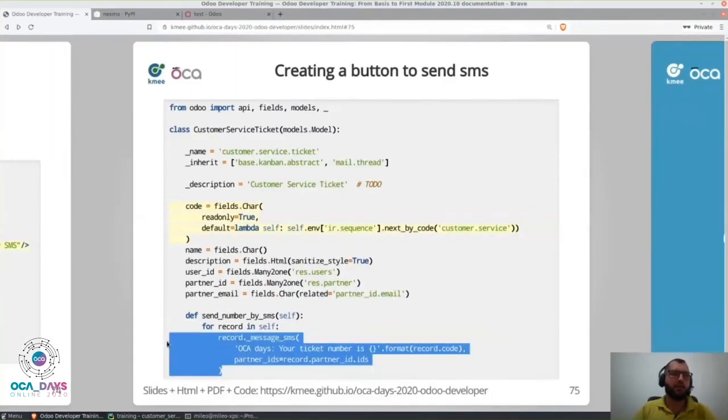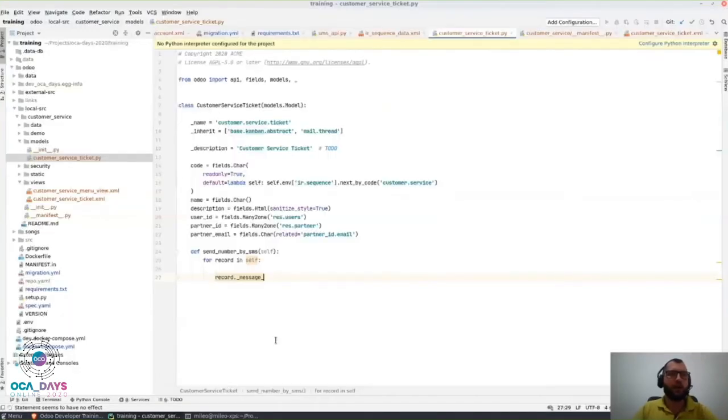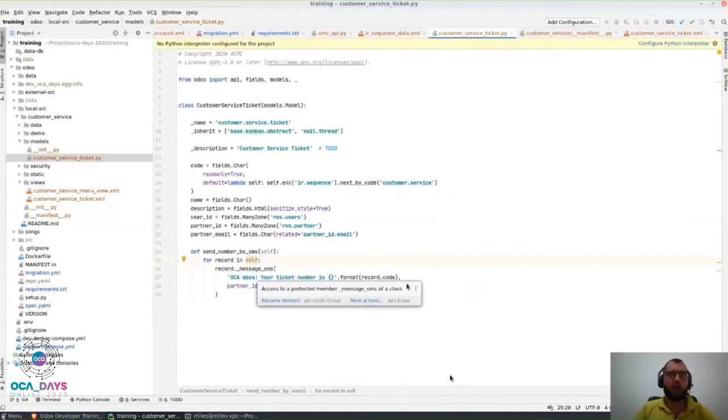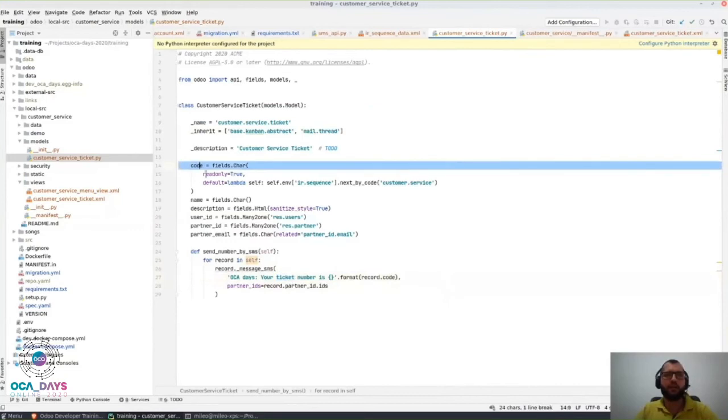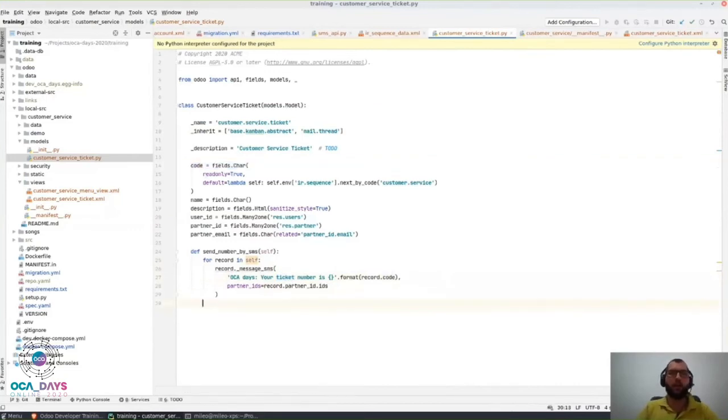With this, we are able to send, using the SMS and mail thread methods, an SMS to our partner with this number here that we just coded.